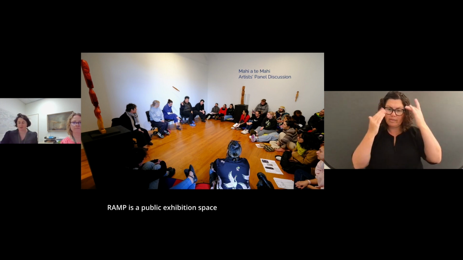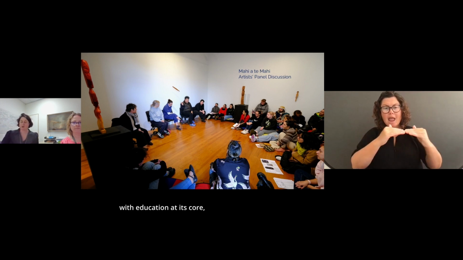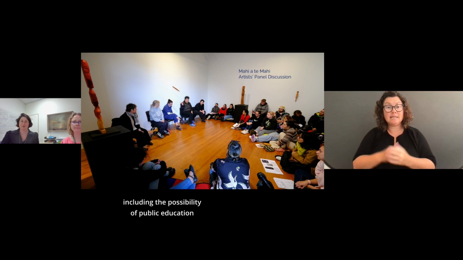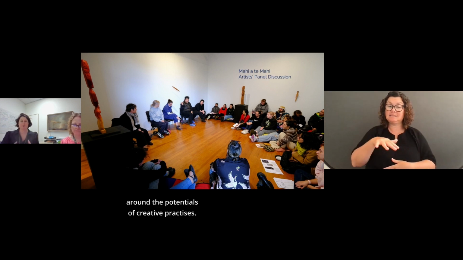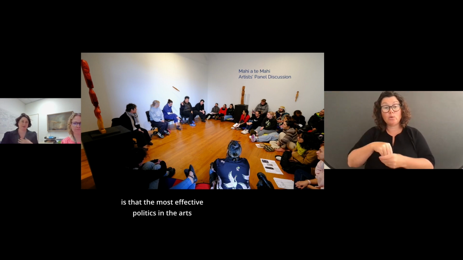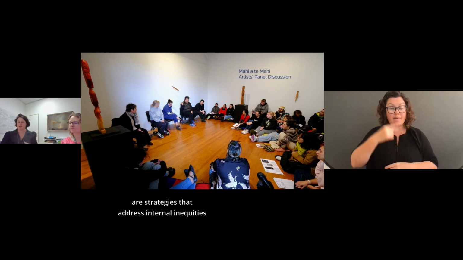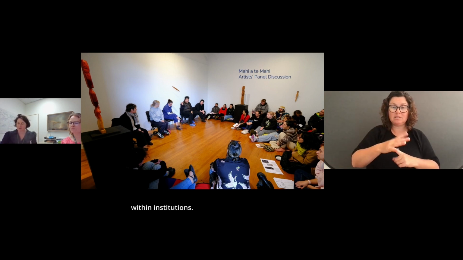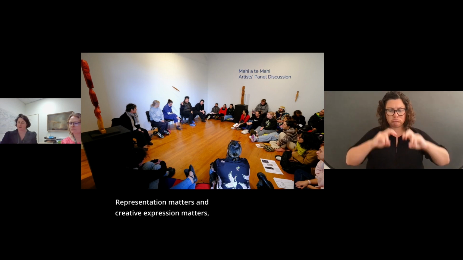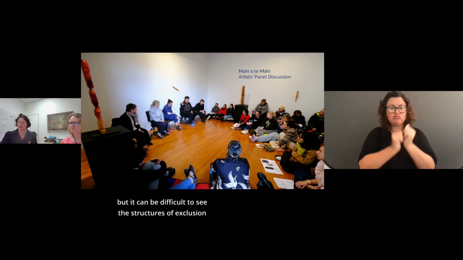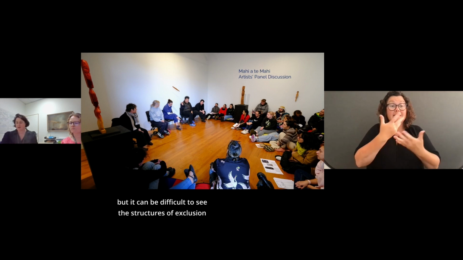RAMP is a public exhibition space with education at its core, including the possibility of public education around the potentials of creative practices. So my position is that the most effective politics in the arts are strategies that address internal inequities within institutions. Representation matters and creative expression matters, but it can be difficult to see the structures of exclusion when you're inside of the institution.